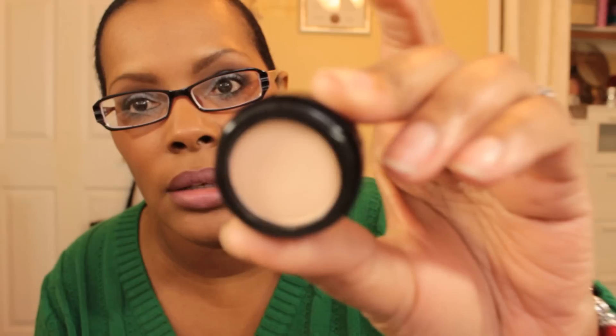In the inner corner I used a single from The Rock in the color Shell, just to brighten it up — I got this back in September or November last year. On the brow bone I used Coconut Cream, which is a matte color. Butter Pecan is a satin finish and Coconut Cream is matte.